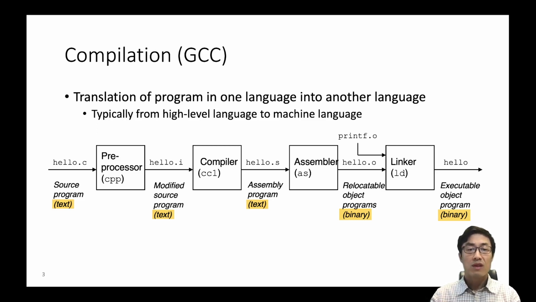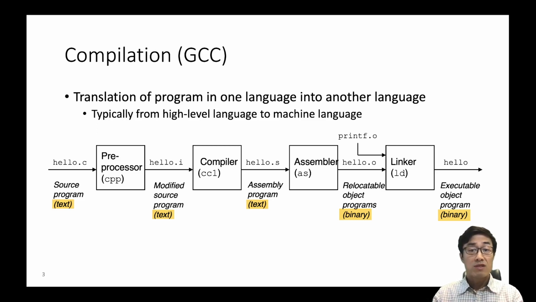The fourth and last step is linking. A tool called the linker merges multiple binary files, also known as object files, into a final single executable binary file, which is ready for execution by hardware.